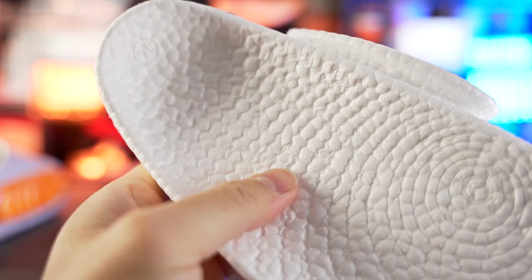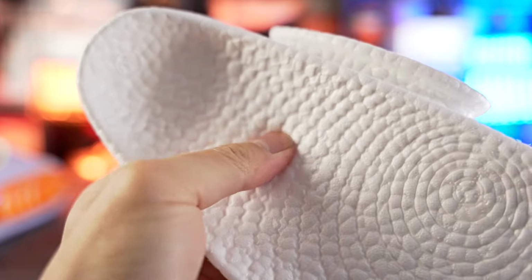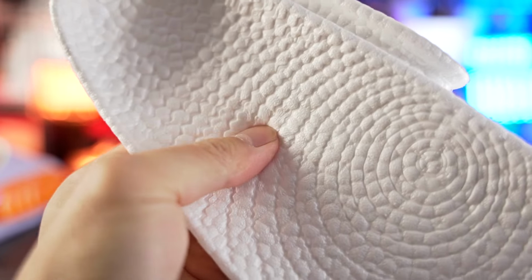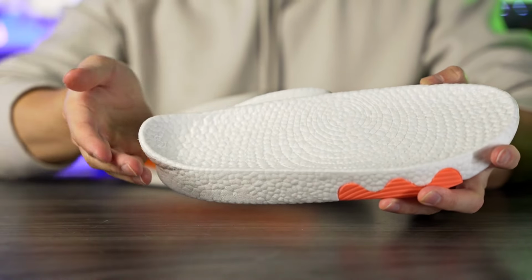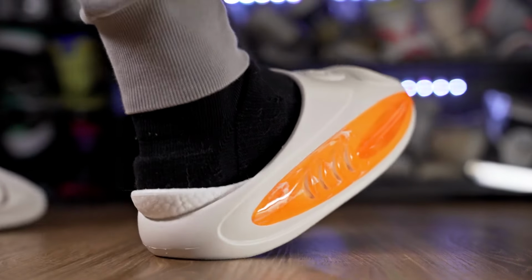So step-in comfort and underfoot cushioning is out of this world. It literally feels like you're walking on clouds, walking on marshmallows, walking on pillows, you know what I mean? So step-in comfort is really nice. Also, I like this heel tab that they got going on a little bit, so it kind of cups your heel, so that's pretty nice too. So yeah, this feels really good.